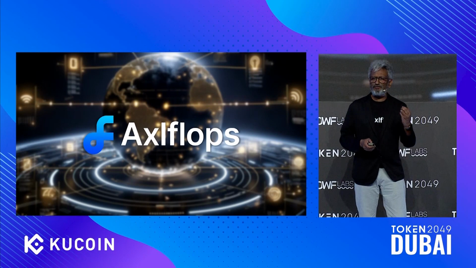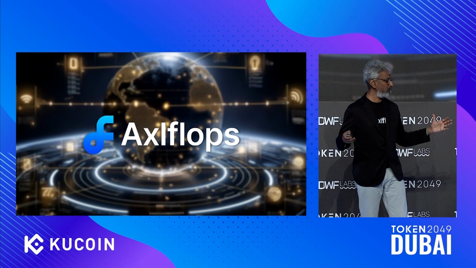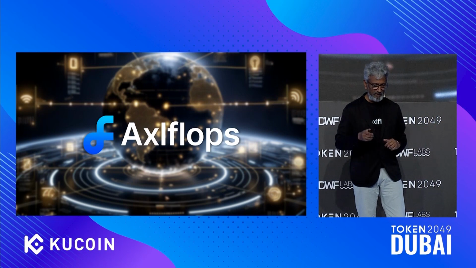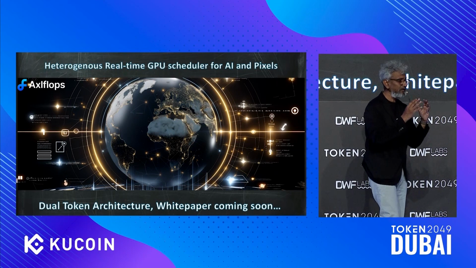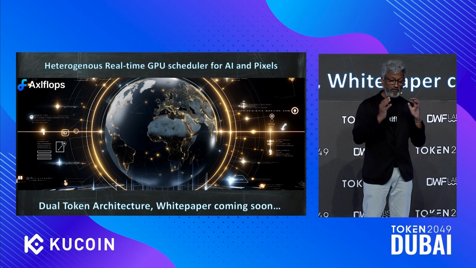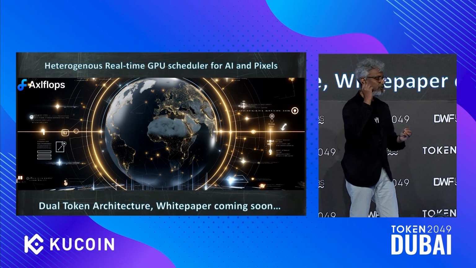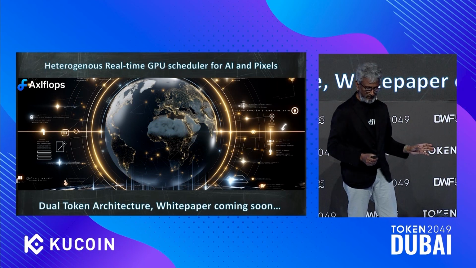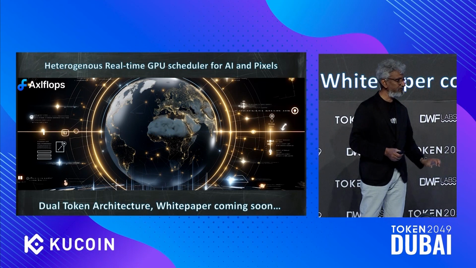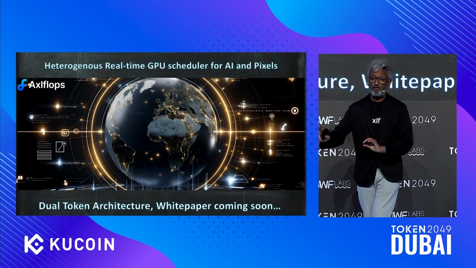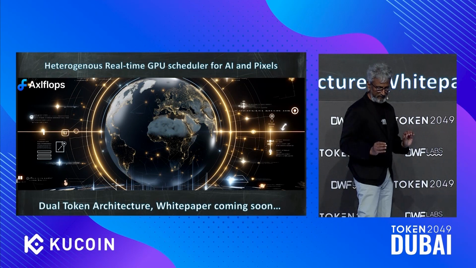This is the network to deliver zettascale at a global scale, for everyone. And what are some key attributes of this network? It is heterogeneous, real-time GPU scheduling. What do I mean by that? That means that you can use GPUs from all vendors, not just NVIDIA. You can use an AMD GPU. You can use an Intel GPU. You can also use other people's AI hardware on this network.